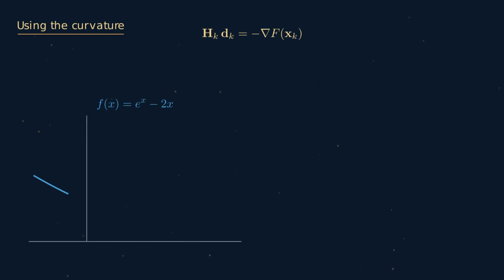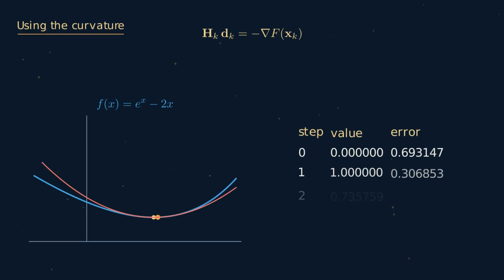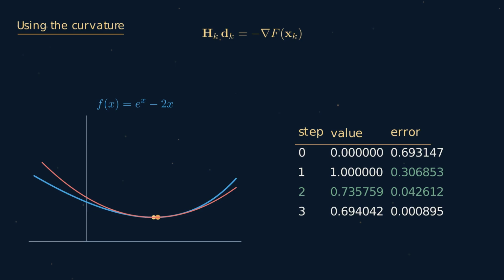On a function that is not quadratic, the model is a guess, but a guess that improves as you close in. Here is a one-variable example, true minimum in gold. Start at 0. Fit the parabola matching the value, slope and curvature there, then hop to its bottom. Refit and hop again. Each parabola hugs the curve more tightly, and the hops shrink fast. Now watch the errors, not the values. 0.31.